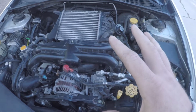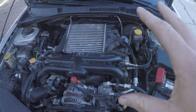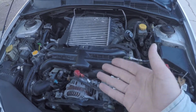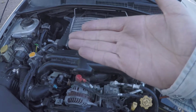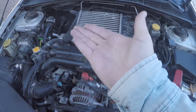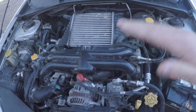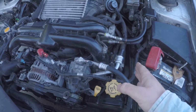So once you have the motor mounts themselves installed and all the bolts in place, the tricky part is to get the engine to meet up with the subframe again. Because when you lift the engine up and out of the subframe, the engine doesn't just come straight up. It comes up and goes back a little bit and probably cocks to one side. My engine, when it came up, went back, and it slid this way. So it was really close to the frame of the car. It was almost touching the frame of the car.